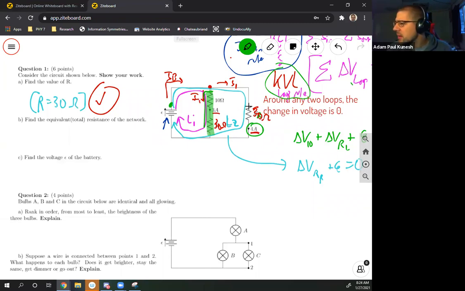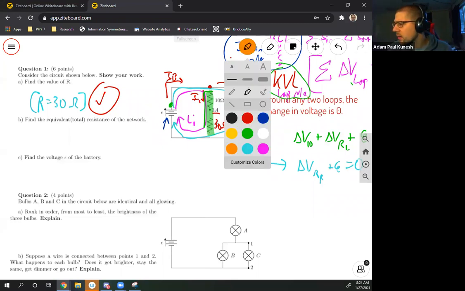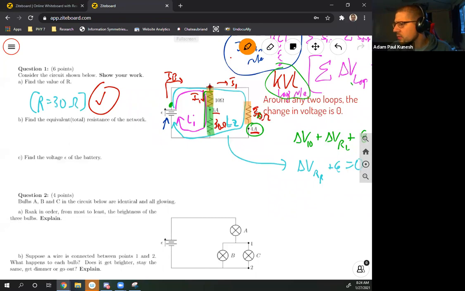I can't immediately combine, say, this resistor and this resistor, because they aren't perfectly in parallel. Even though the tails of these two resistors match, like this point and this point are connected, the heads don't match. The head of this resistor on the right is connected to the head of this other green resistor. So they aren't perfectly in series. Does that make sense? Questions about that?